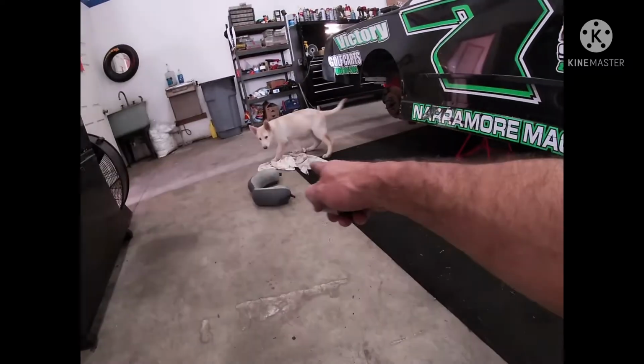All right, so we got dogs out here. Here's one of my sockets. You see this laying here? That's because this girl right here, she gets everything and tears everything up, but wouldn't have it any other way.